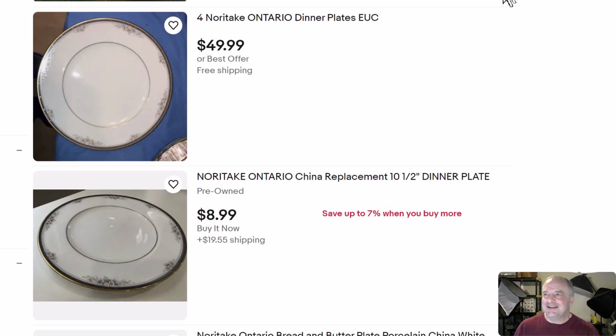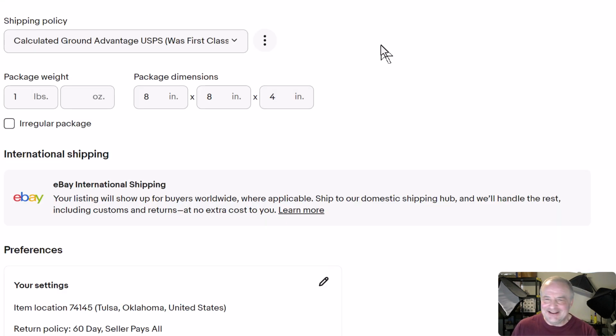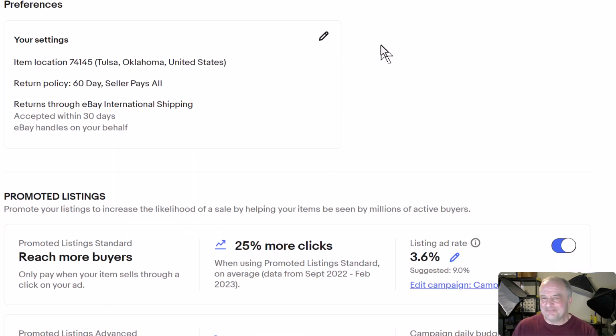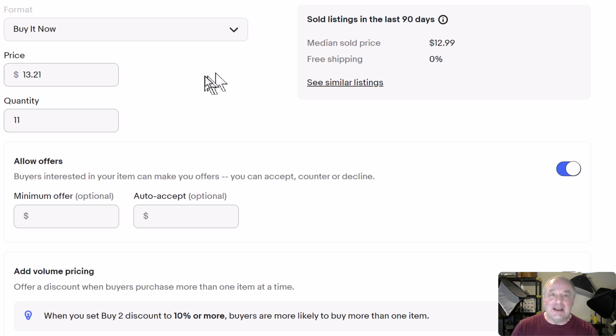Now, oh, this is good. This is so good. Oh, this is good. Let's say that you've got 11 for sale, but you're like me and you want to show scarcity. I'm going to put 4 for sale. And if 1 sells, or 2 sells, or 3 sell, or 4 sell, I will up it to 4 again. I'll just, in my inventory, in my listing, change it to 4. Now, I actually do not do this, and I'm going to show you why. But this is a way to show scarcity.